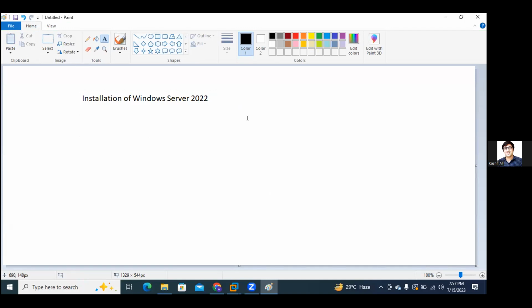Once you download the ISO image, if you are planning to install it on a virtual machine, you can directly attach it to the virtual machine's virtual drive, or if you are planning to install it directly on a physical machine like server hardware, we have different methods, like we can use a bootable USB, right? We can also use iDRAC or iLO to do the installation on the server hardware directly.